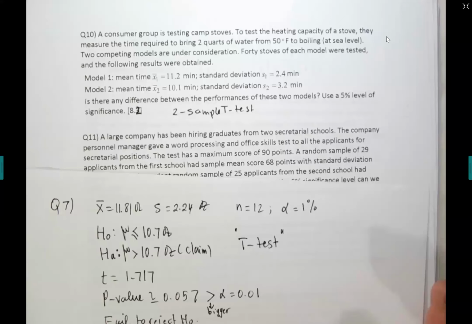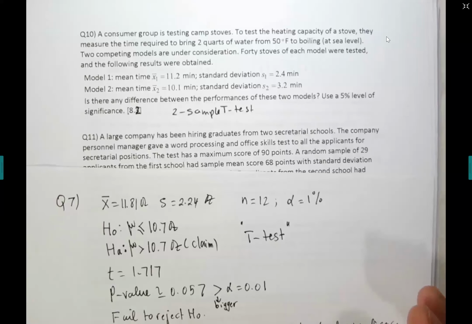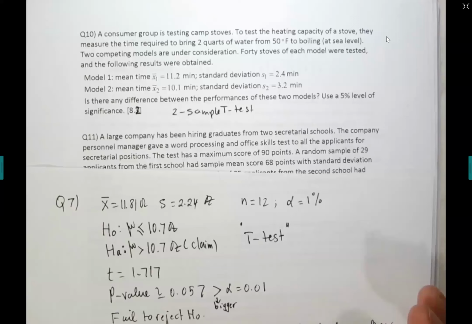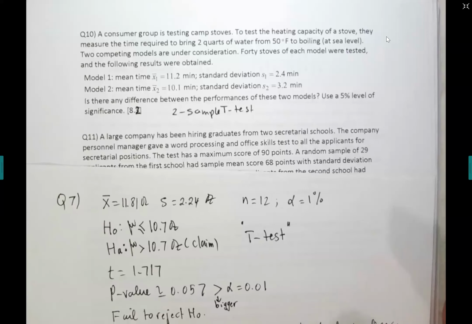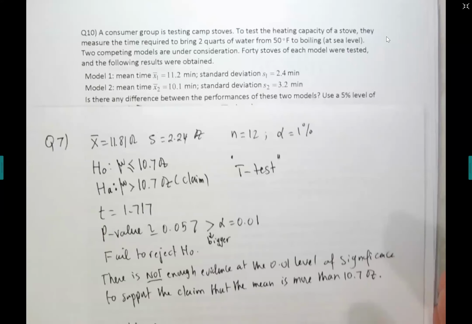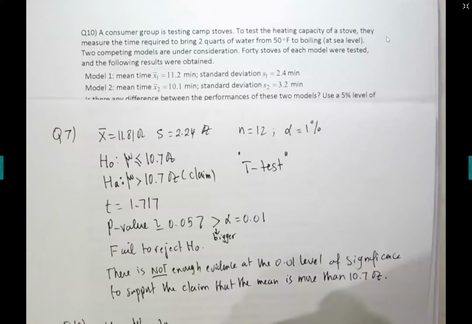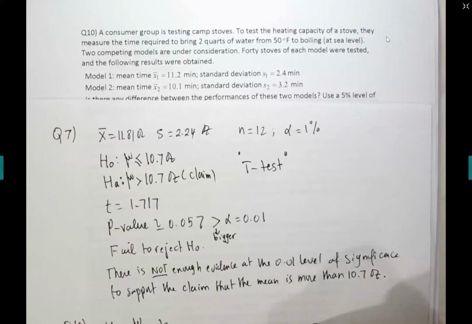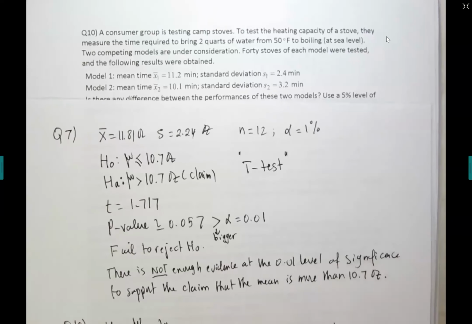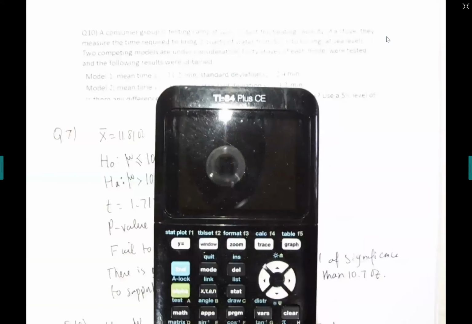Let's assume, guys, that the population variances are not equal here. It didn't say it, but I will say that. I will make sure it is clear for you. By default, as I told you, if it doesn't say, you assume pooled is no. So it's going to be a 2-sample t-test, guys. Let's do it. And then I'll show you the paper in a second. And let me just go to the calculator.